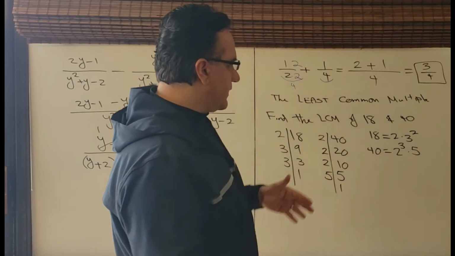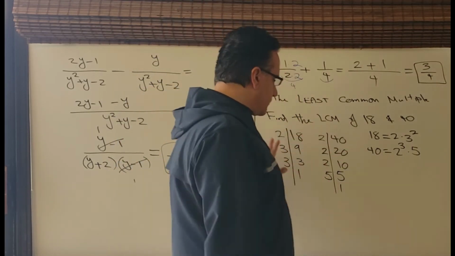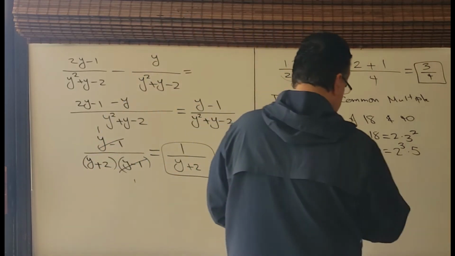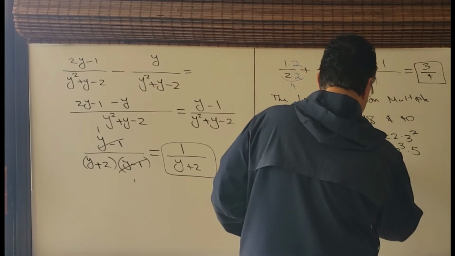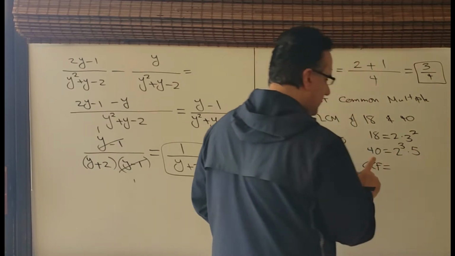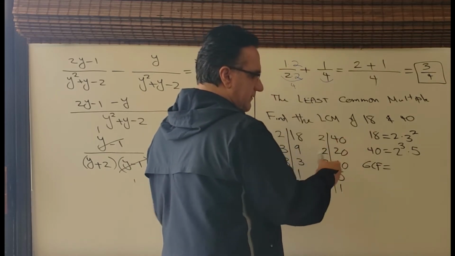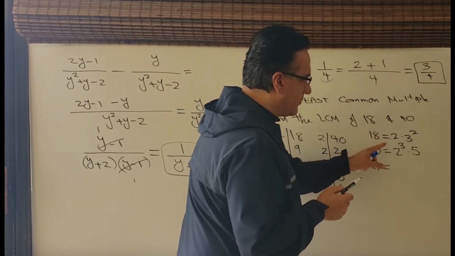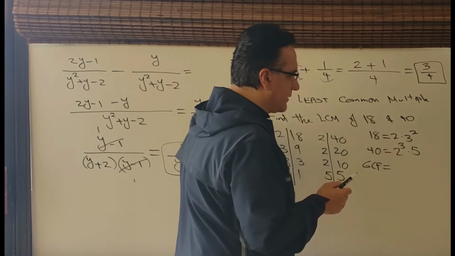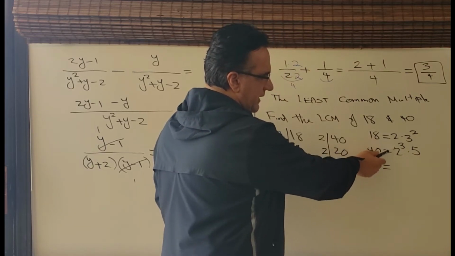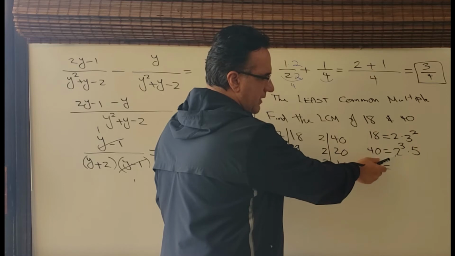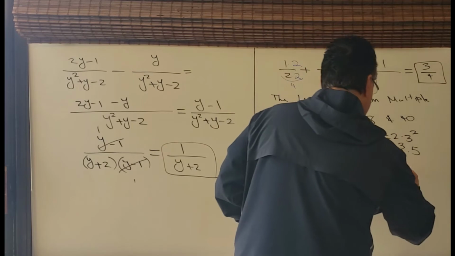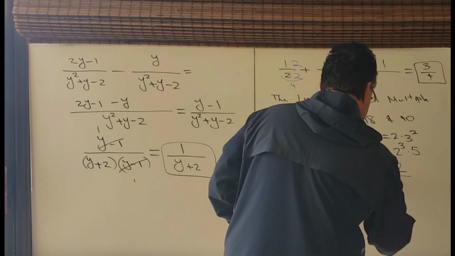Now, when we were looking for the greatest common factor, we went through a similar process, if you remember. Just to remember, for the GCF, what we did is we multiplied, even though we're looking for the greatest common factor, the lowest power of all the numbers that they have in common. In this case, the only factor they have in common is 2. And the lowest power of 2 that they have in common is 2. So the GCF is simply going to be 2.